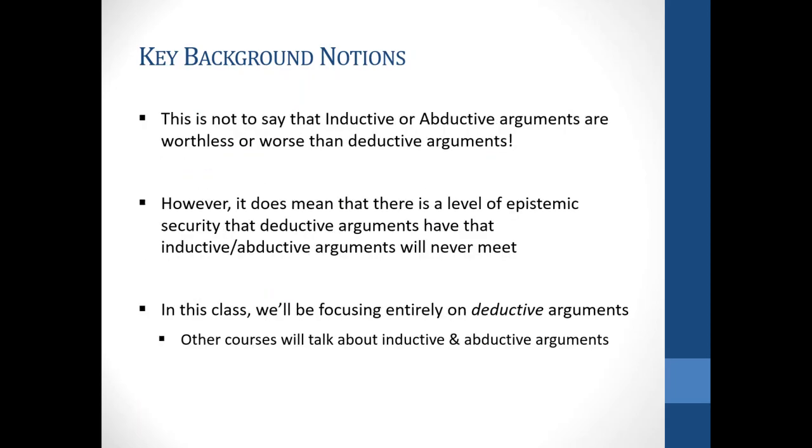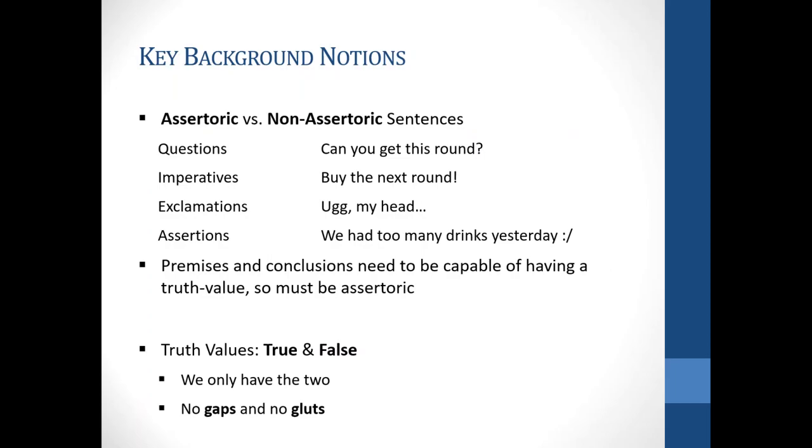Okay. So we're going to be focusing on deductive arguments. Nice. We also need to say some things about the sentences we're going to be looking at to make up those arguments. The thing to note is we're going to have to use what we'll call assertoric sentences. You don't have to write this down. This is just helpful to know, right?